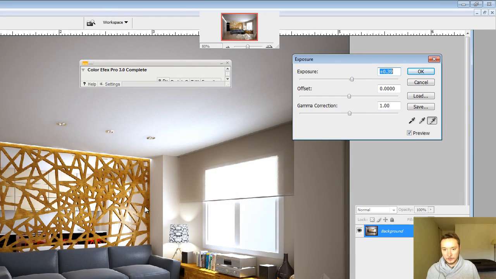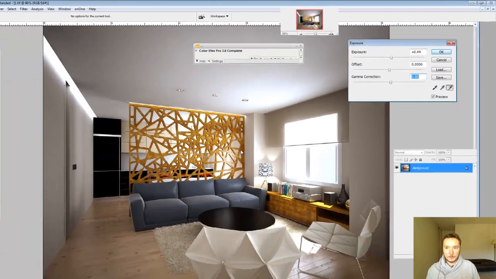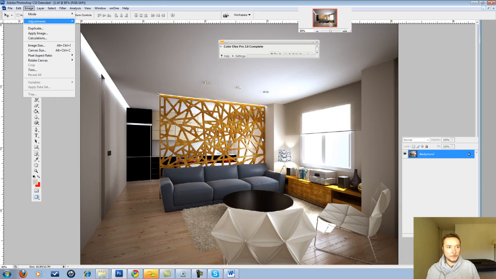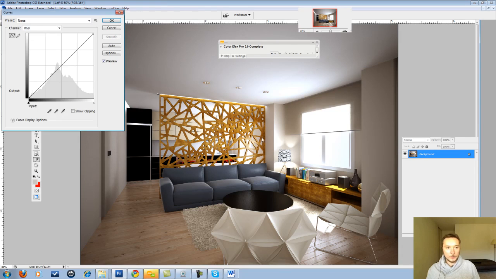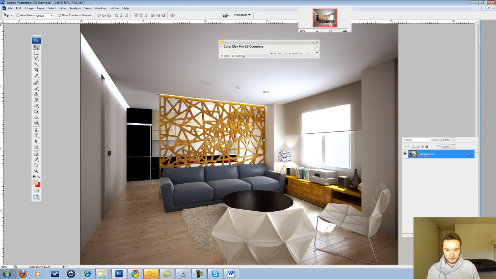Okay, so this is how it was before, this is how it is now, and maybe I'll fix a little bit of exposure, because it looks kind of dark on my monitor. I don't know if your monitor is calibrated, but something like this could be better. Well, I can try to fix some curves, something like this. Okay. Yeah, this looks better.